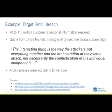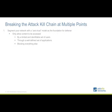So the first thing is this idea of segmentation. And we really advocate towards this model of zero trust, which basically says that we need to segment our network into certain zones. And the good part about that segmentation is that we should know the applications that are running on those segments. So if we say that we are going to have, in Target's case, a point of sale system, we should know exactly what applications use those point of sale systems, and we should not allow everything else to access that, right? We should deny everything else.